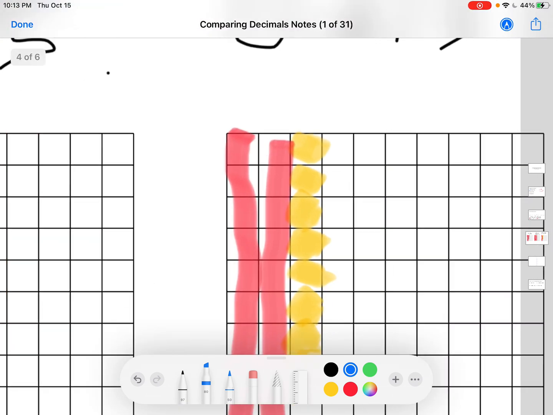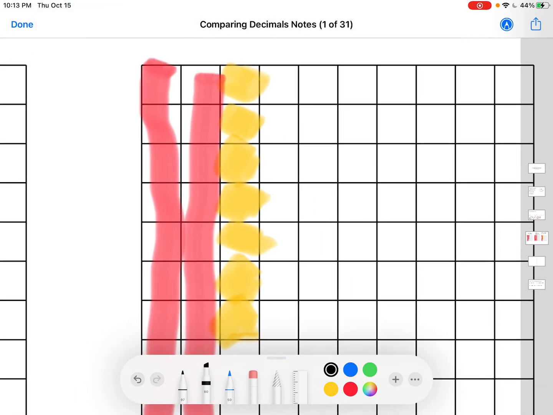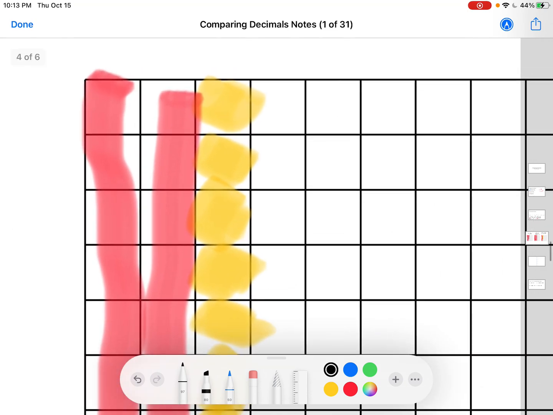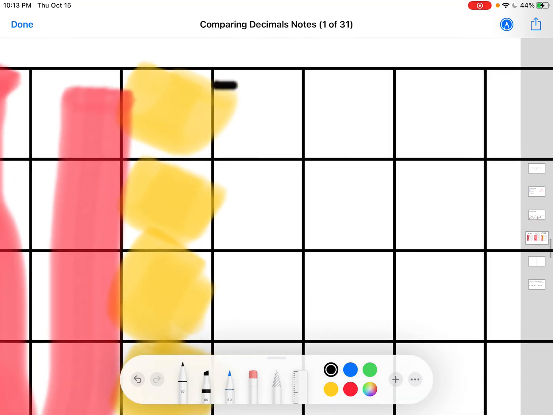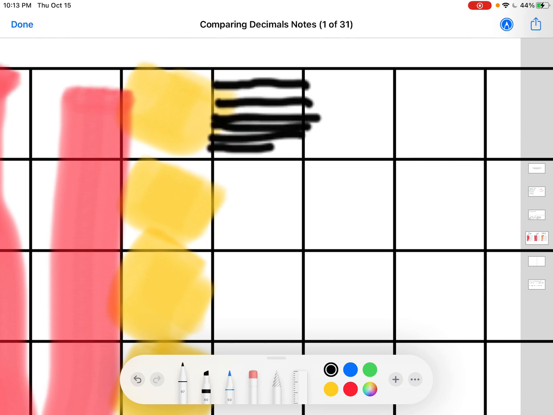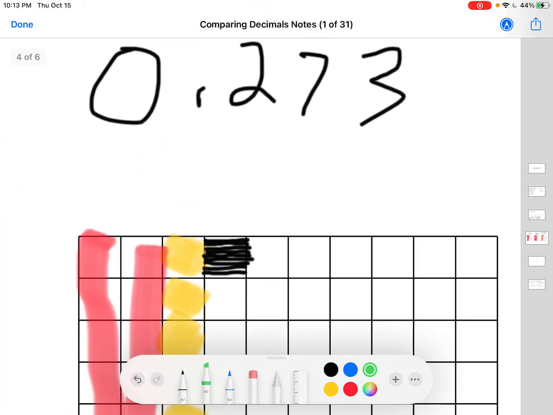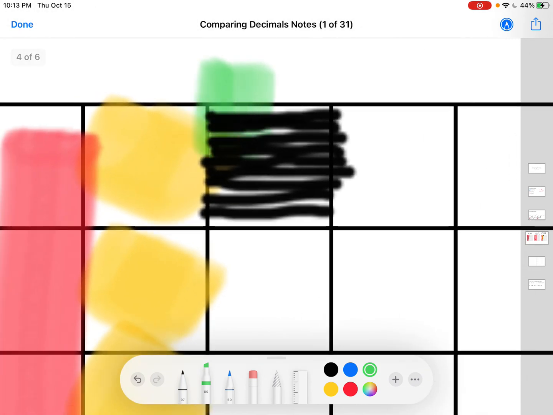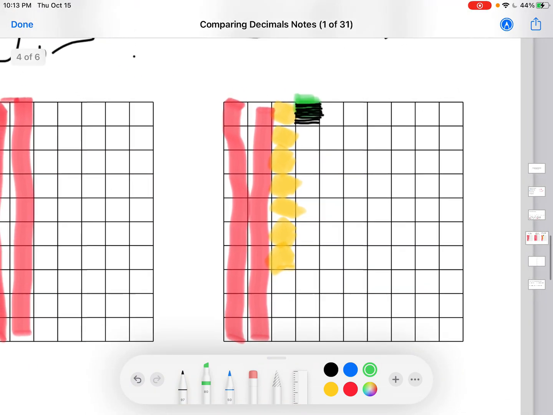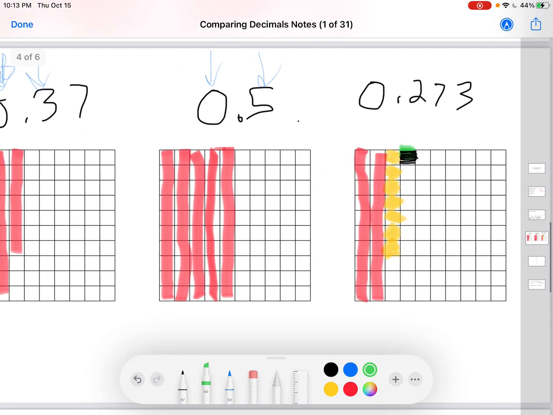Well, there are 3 thousandths. So that means that I have to draw 10 little bitty lines here. Actually, 9 lines to make 10 spaces. 1, 2, 3, 4, 5, 6, 7, 8, 9. And then I shade in how many of them? 3 of them. So 1, 2, 3. Look how tiny that is. That's barely anything. It is so small that we don't care about it.